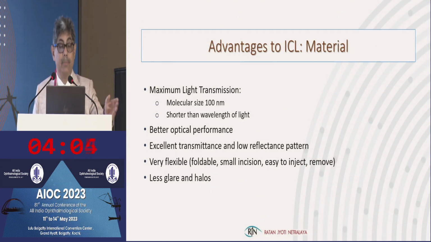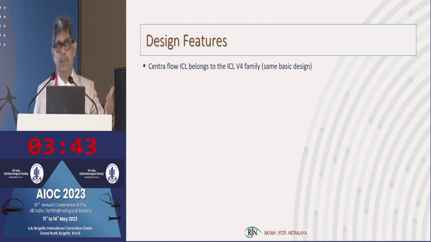It is maximum. Molecular size is 100 nanometer, and that's why it gives a better optical performance, excellent transmittance, and low reflectance pattern. It is very flexible, foldable, and can be easily injected through a small incision. There is very little glare and halo, and sometimes it is there in the initial phase due to the presence of the center hole.